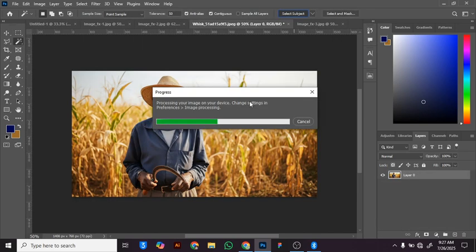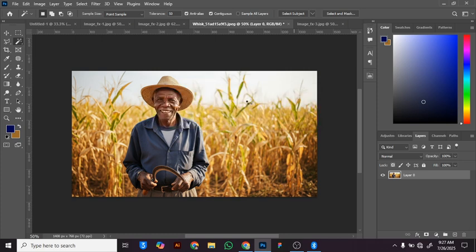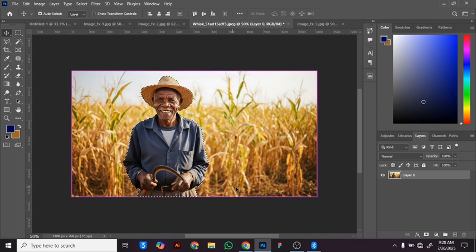Now the next thing you want to do is open your other images. The images are, like I said, in the link in the description. So what you have to do right now is I'm trying to make the magic selection the same way, which is the wand. So I'm making use of the magic selection tool. You can use W, then you click on select subject at the top. Click on select subject, and yes, can you see that it has selected our image out of the background? Next thing you have to do is to press Ctrl plus G. Just hit Ctrl plus G.